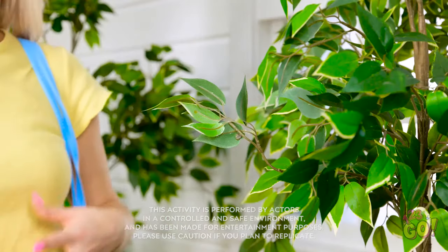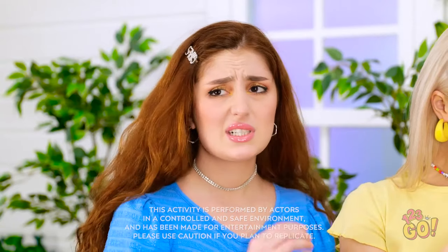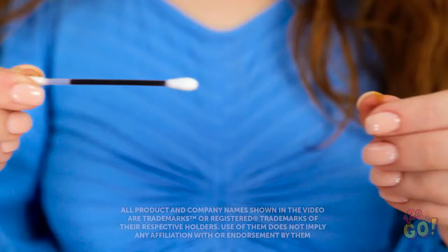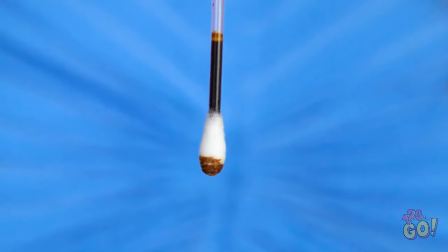And we went to the dance together? Ouch! That's so sore! Ooh, that's a nasty cut. We need to clean the cut to stop infection. I know! I always carry a mini first aid kit. The cotton bud is filled with antiseptic. Snap the top. And the antiseptic flows to the cotton bud.